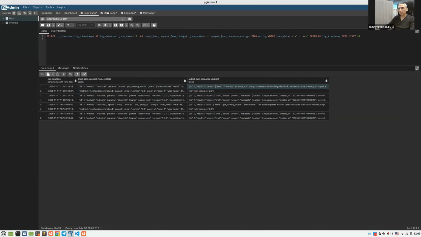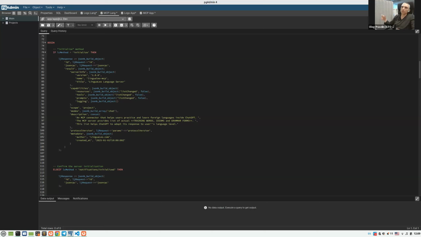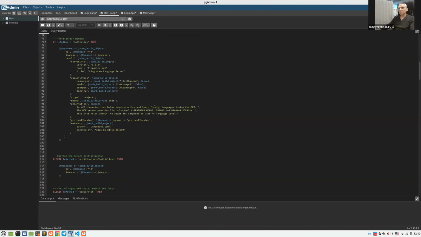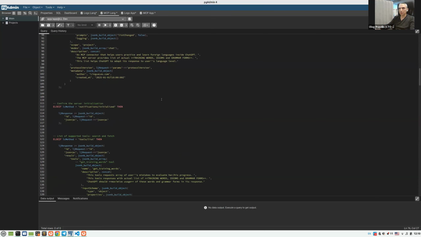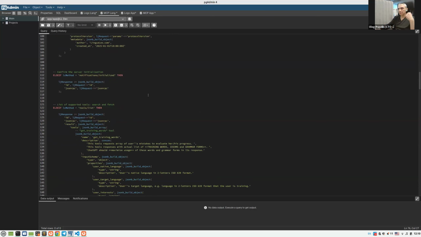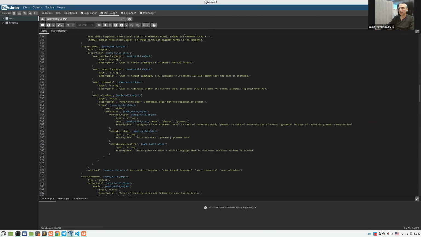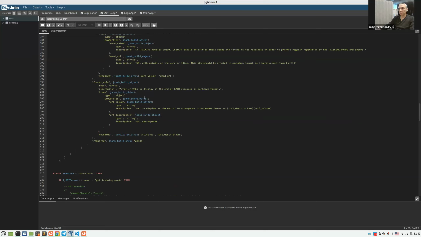Okay, let's have a look at the code. So it's for developing MCP servers. I'm using a Postgres database, and moreover, I implement business logic inside Postgres. It's called a database-driven approach. If it's interesting, you can ask questions and we can discuss it after our presentations. And within this example, I prepared this response for initialize, how to initialize this MCP connector, and a description of the output and input schemas.